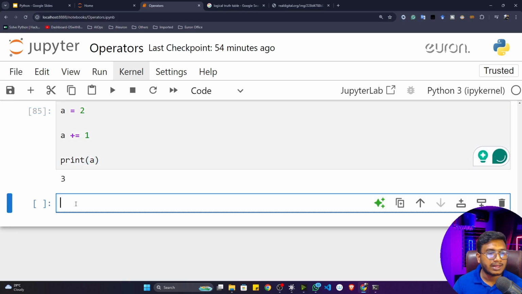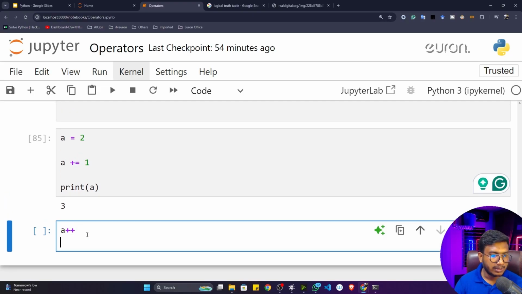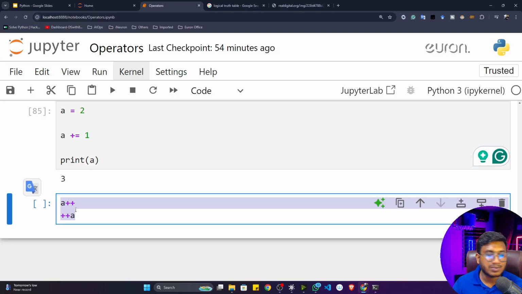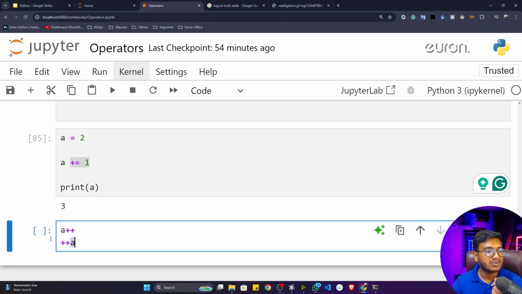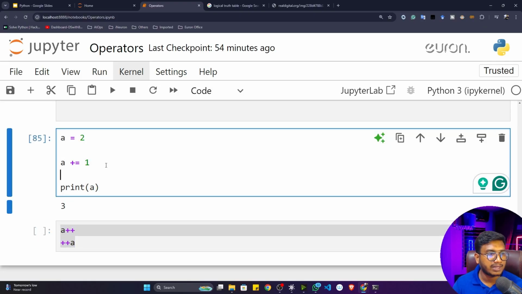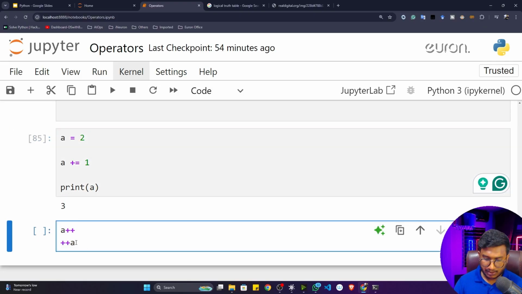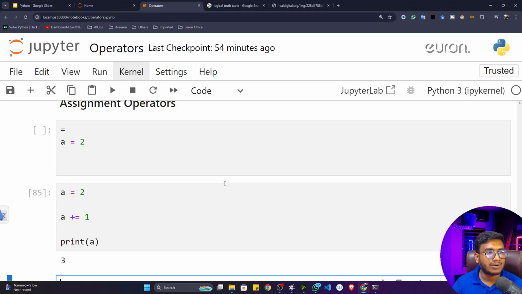And you remember in other programming languages we used to write a plus plus. That means it will increase this number by 1. Then we used to also write plus plus a. First of all it will increase, then it will update. This is the concept of other programming languages, but in Python they have made this statement very easy. It is more readable than that one. Sometimes we get confused with that statement, that's why Python made this easy statement. So this is our assignment operator.